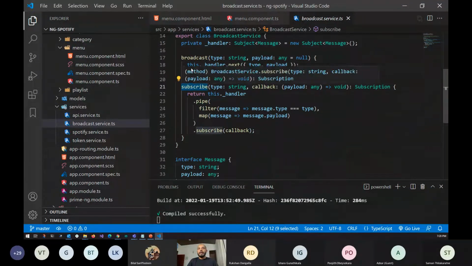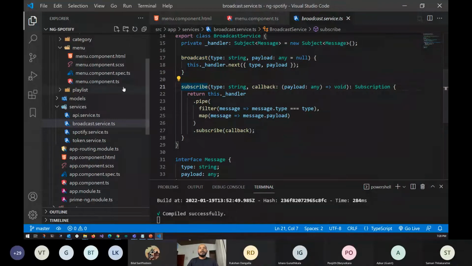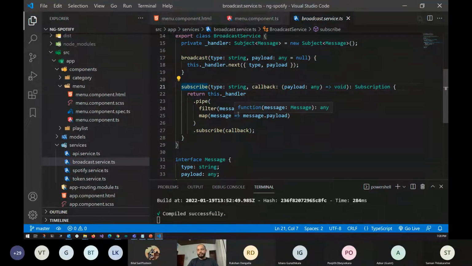One is subscribe and the other one is broadcast. Then we can broadcast something from a component, and we can listen to that in another component. That's the basic idea about it.